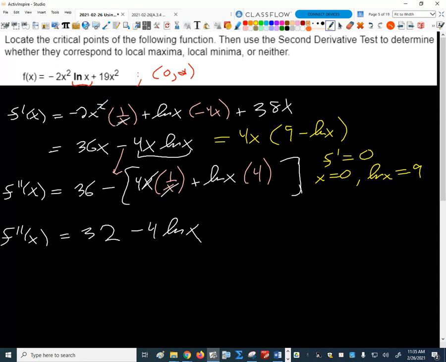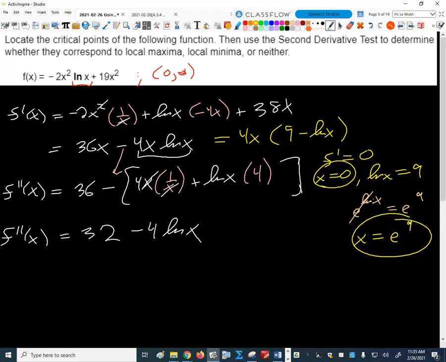You do e to the power ln x. Yeah. And you do it to the side. Good. I'll just exponentiate both sides, right? So I'm just going to do e to the log x equals e to the 9, and e to the log x is just x, isn't it? So we get two critical numbers. We get x equals 0, and we get x equals e to the 9th, which is just a number, okay?